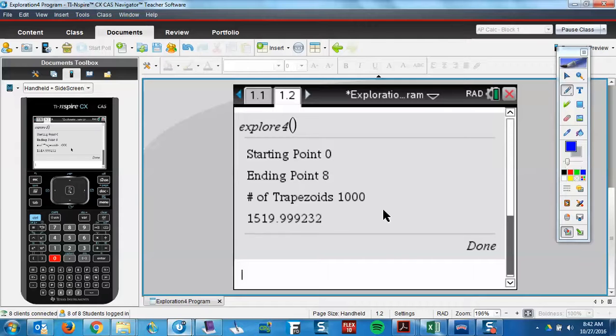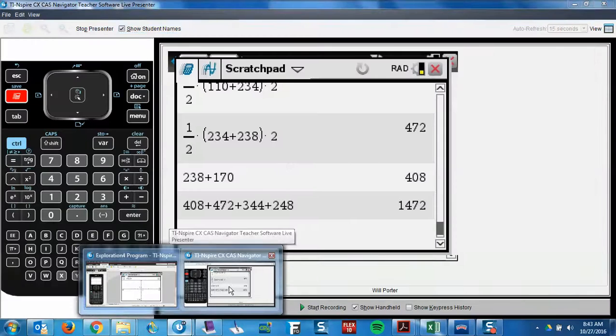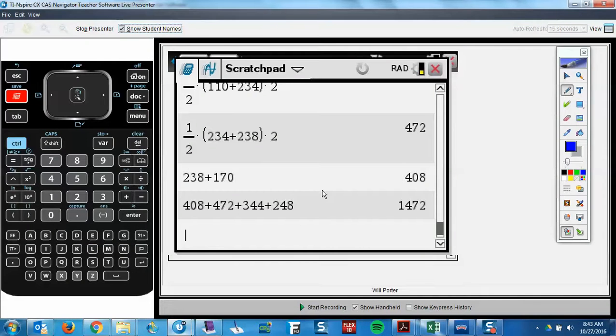Okay, a couple other quick questions here, just getting to use your calculator. So let's go back to your scratch pad. Just go scratch pad, scratch pad. Let's see, I thought Will was our presenter here. I lost him. Okay, so go back to your graph here, Will, and everybody do this.